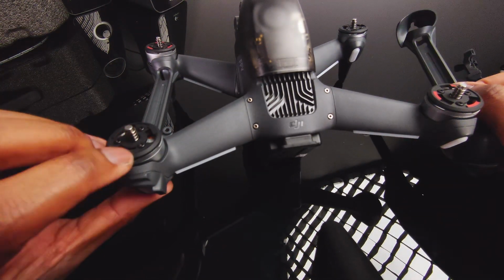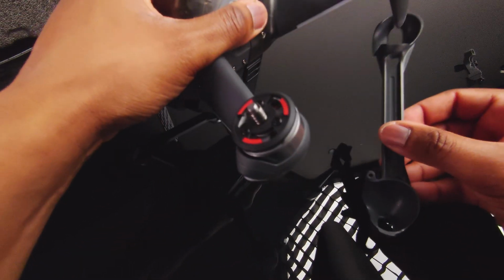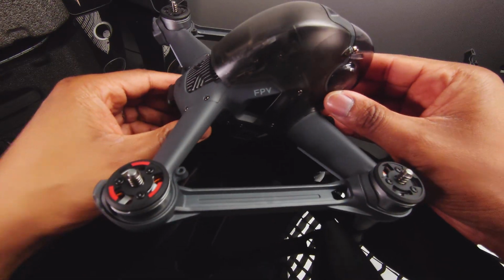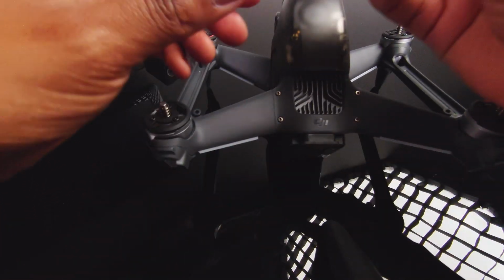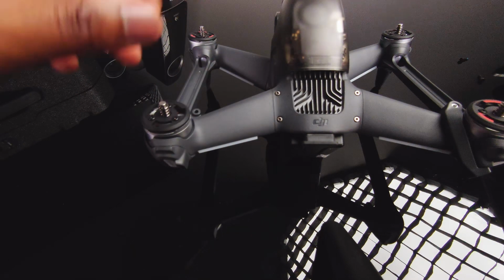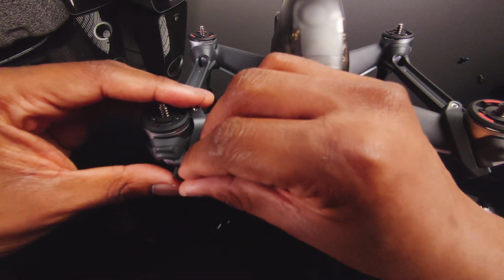So let us do the other one, and it does not hide the lead. Let's do the other one. So let us try with the front first. Okay, here it is. Honestly, I don't think that we need to screw them, but we'll do it. So I think it goes out this way, maybe this way. How does it work? Okay, yeah, this way, and I think it goes.